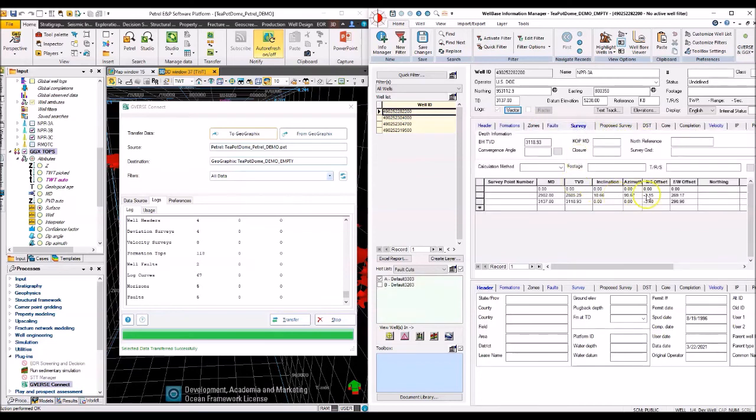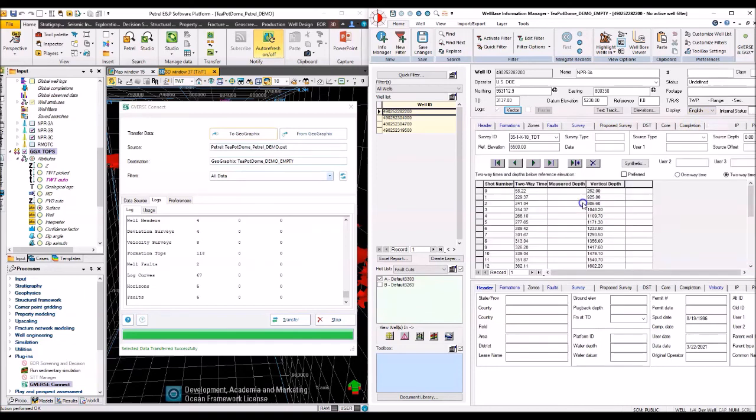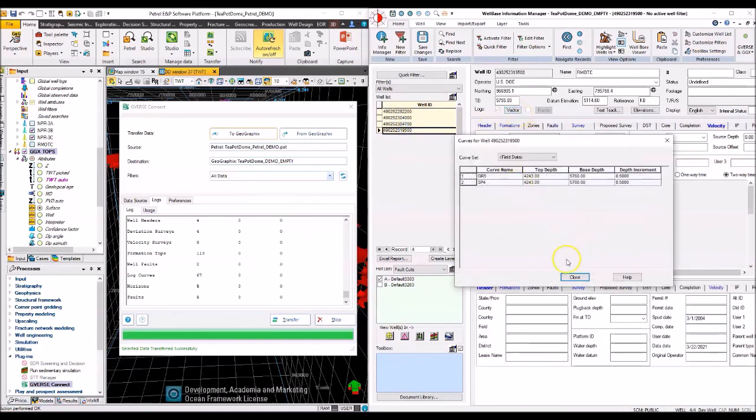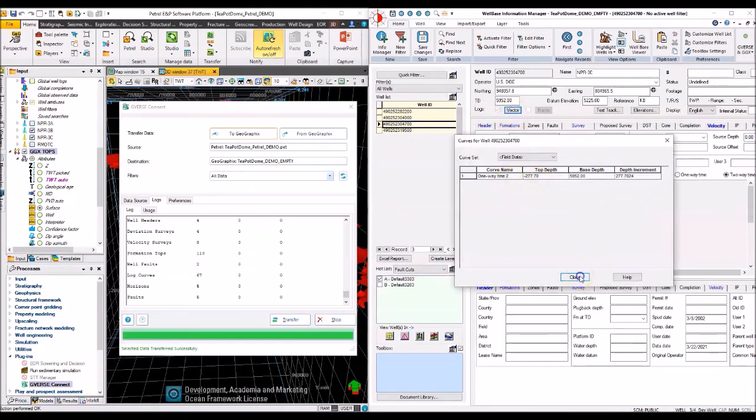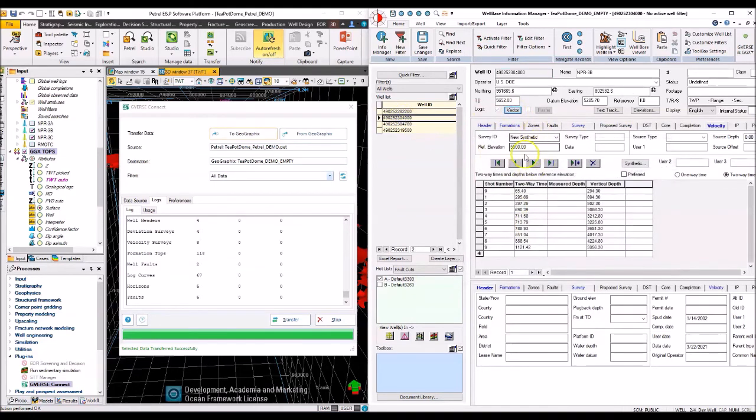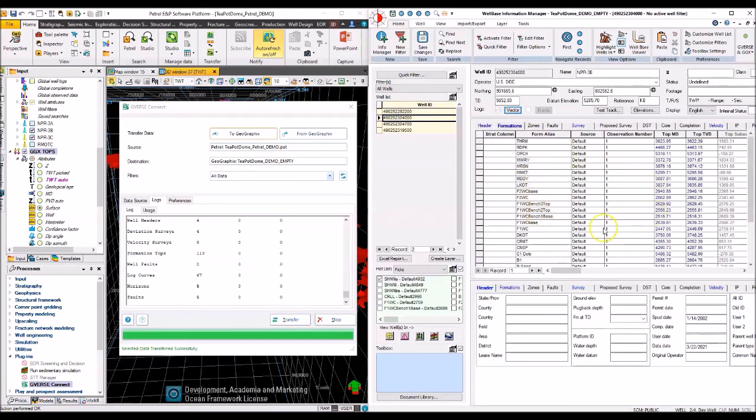The deviation surveys and the check shot data are also part of the WellBase database now. I can switch to any other well and see the relevant log curve data for any particular curve, and I can move to the formation tops. I can see in here all the information that's now part of my GeoGraphix project.